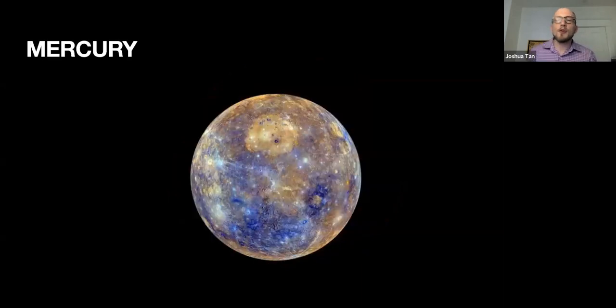Let's move away from the sun and go to the first planet that orbits it, the closest one to the sun, called Mercury. This again is a false color image. It's highlighting certain features on this planet. And it was not more than 10 years ago that we sent a probe to really map the planet well. And that's the image that you're seeing here from the probe Messenger.